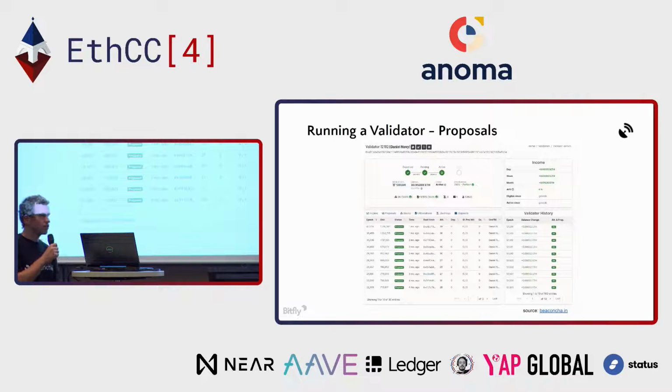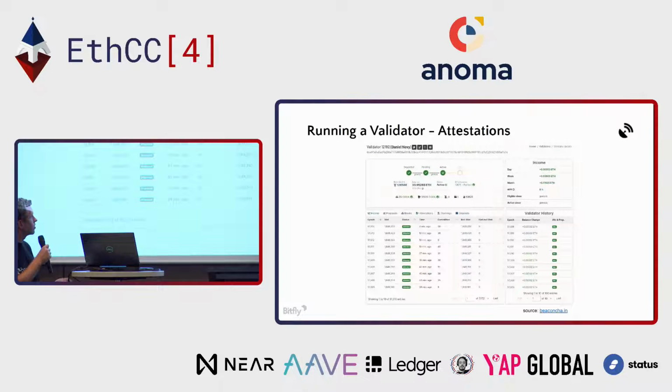And then here you can see a page with the proposals. Here you see what slot you proposed the block in. You can also add a graffiti. We have a graffiti board as well, where you can draw something if you add coordinates there, just for fun. And next are the attestations.